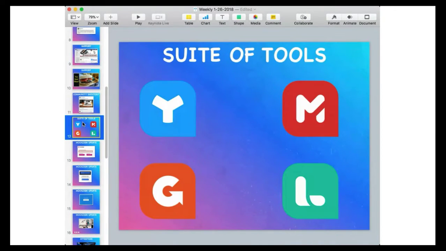So we have a suite of tools: UZIGN, MOCKZIGN, GIFZIGN, and LogoZIGN. We've talked about the update to the LogoZIGN and what's going on there, and I think you're going to be really happy with what you're going to see. I wrote an extensive explanation of beta and how that works, and why it's important to have feedback and what we do with that feedback.